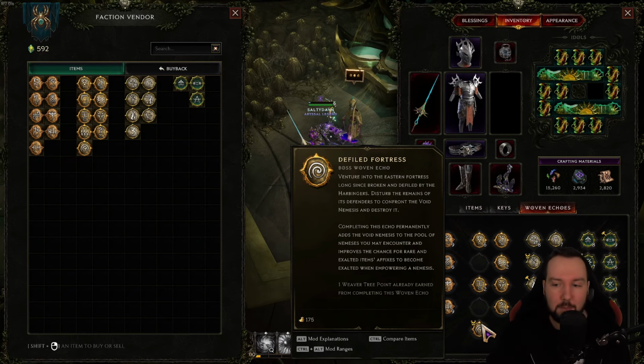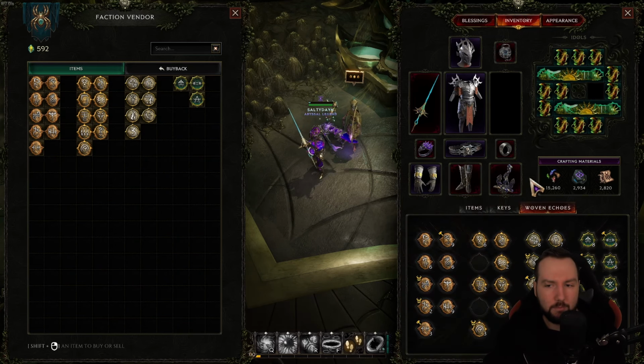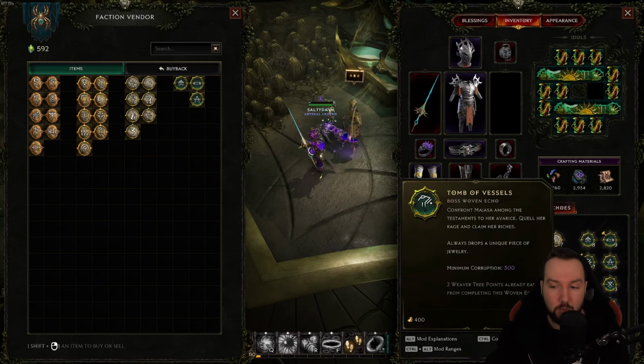Just consistently farm this. But there are, for example, others, like Collapsing Horizon over here, which is really important because this one will allow you to kill the Harbinger of a timeline and drop the boss loot. So you could just go into, let's say, the Fall of the Empire, I think it is called, where you kill Horton and get Angers of Oblivion from that. It's really easy and it's really fun to do.